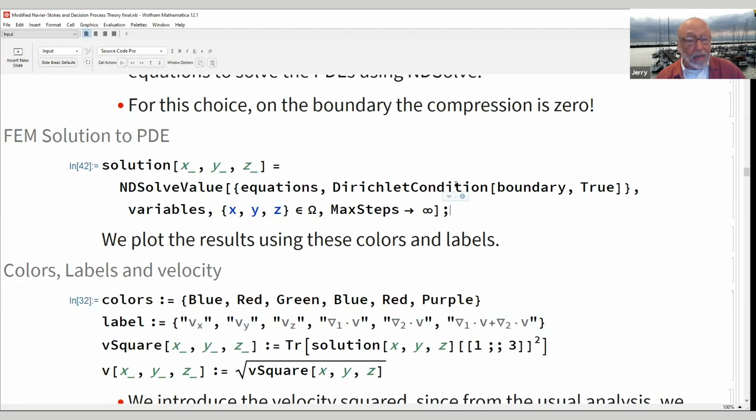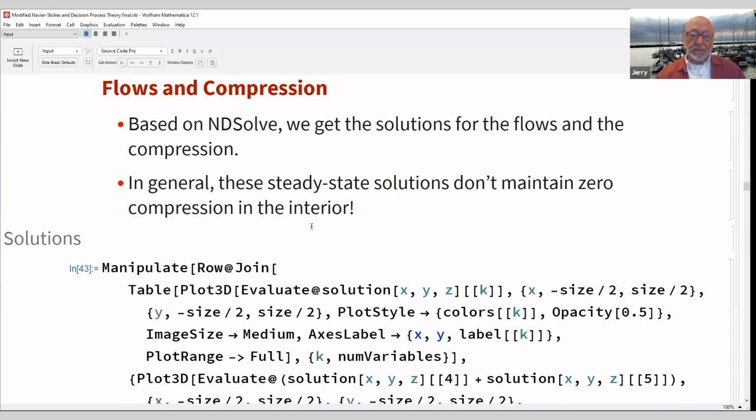Just as a sidebar, I should probably point out that in solving with NDSolve, there are different ways to do it. What I am using is the finite element approach. And so I have assumed a certain mesh size, and I've kind of maxed out the mesh size for my laptop. So if this thing bombs on me, I may not be able to reproduce my curves because it takes a while to rebuild. So let's look at the solutions.